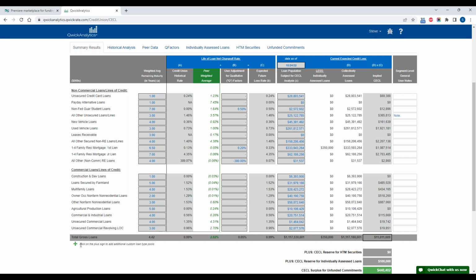Now, there is the ability to add custom segmentation if and when necessary. If you need to take a call report bucket and split it into two separate buckets because of some differences that you have within the loans in that call report bucket, or because of your past experience or what have you, the tool does have the flexibility to back certain balances out of the predefined call report buckets and add custom segmentation. But we do want to stick within the call report buckets as much as is humanly possible.